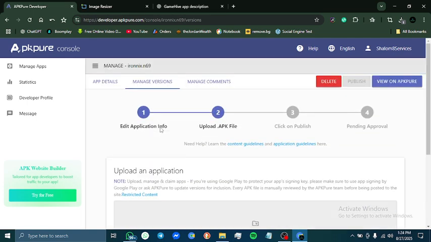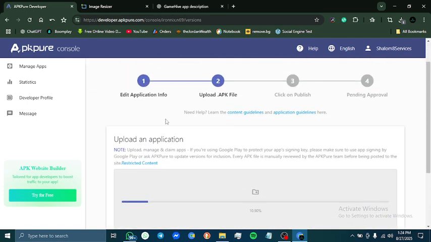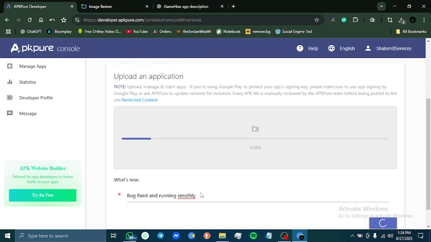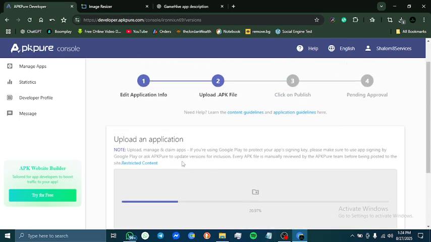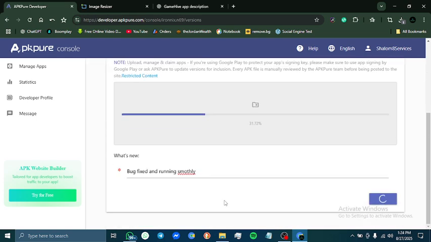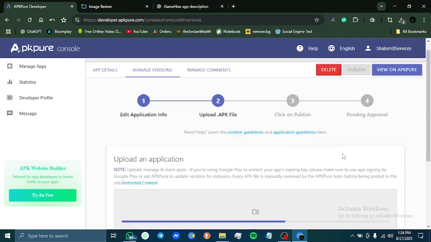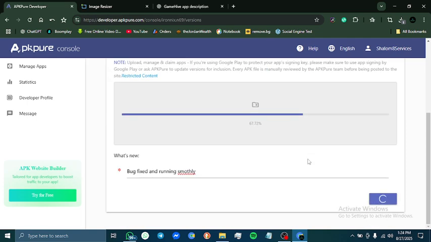So the site is going to upload your app. You have to stay over here and wait for it to finish uploading it. All right. So depending on the size of your app, that is what is going to determine how long this will take. My app is about 30 megabytes or so. Yeah, it's not a huge app. So it will finish very soon. Once it's done, as you can see, we will just submit it to APKPure. Let them publish it for us.